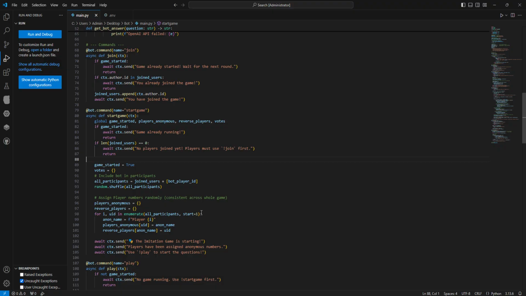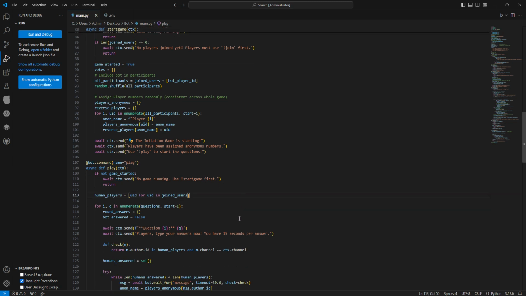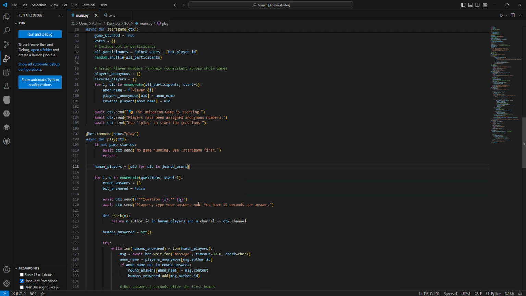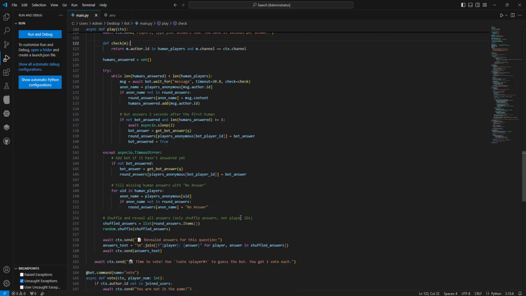And then after we have enough players, such as two players, it will randomly assign a number from 1 to 3, and the bot will be one of the numbers. For example, player 1 could be a human being, player 2 is a bot, and player 3 is a human being. Then we commence play by using -play. Then the 5 questions are asked periodically. First question is asked, then the players and the bot are given 15 seconds to answer. After the 15 seconds is over, the bot produces another question, then you have 15 seconds to answer again. If one of the users does not answer, then you just have no answer from that player.